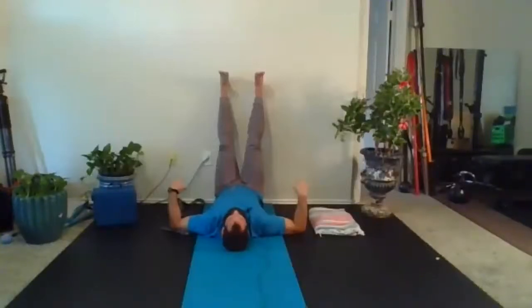And we're going to repeat that maybe 10 times. Try to just go at your own pace. Don't worry about it too much. Definitely notice your shoulder blades coming under your body, creating a little bit of extension.